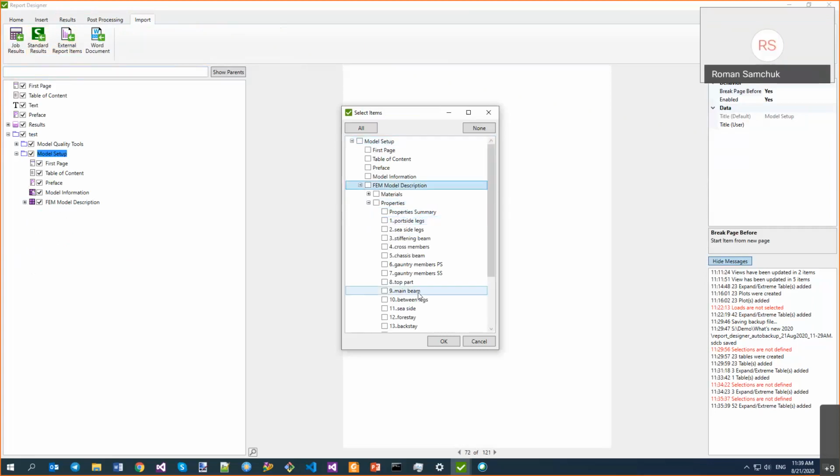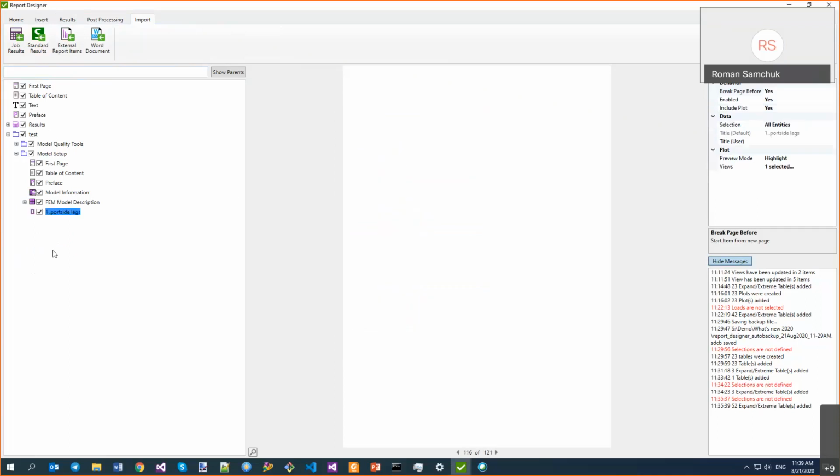And also one question, if I make changes in the model setup report and then I go back to the report design, is it already changed? No, here you only import, so you copy them. It's not linked because here you can change the properties, so that's only copying. Makes sense. Also, you have here Word report, and for ANSYS, we have another button to include ANSYS project items, so you also will see them in a tree.